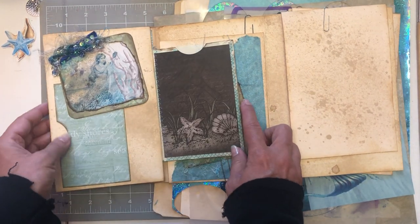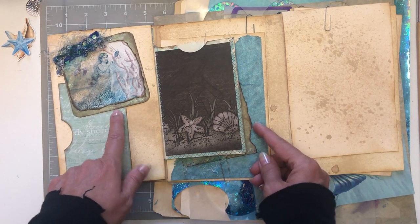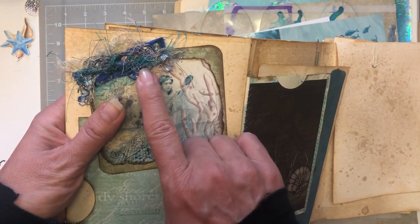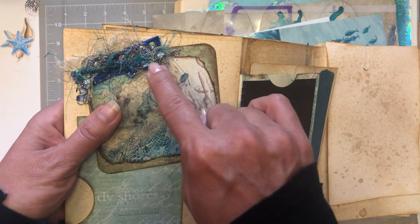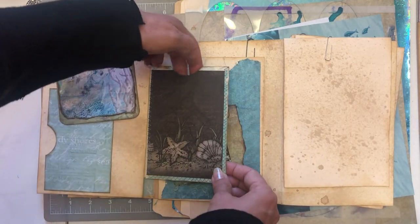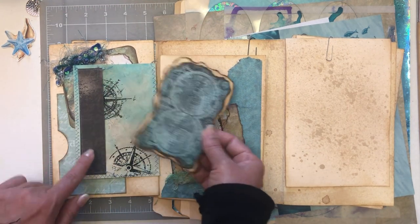So when you open this up, this is a pocket here. This is a tuck spot up here. And then I sewed all this. I did what I always do. I just sat in front of the TV and sewed all my little sequins on, hand sewn. Here's a pocket. So this was an envelope. So this is going to be a pocket here. You flip this over, and this is going to be a little tuck spot.